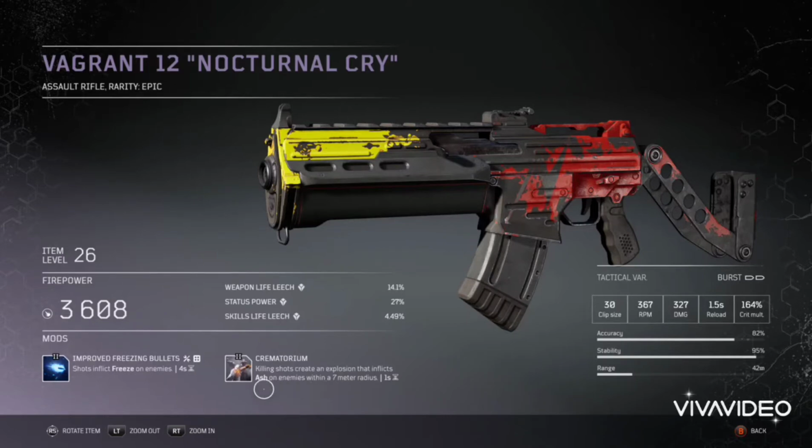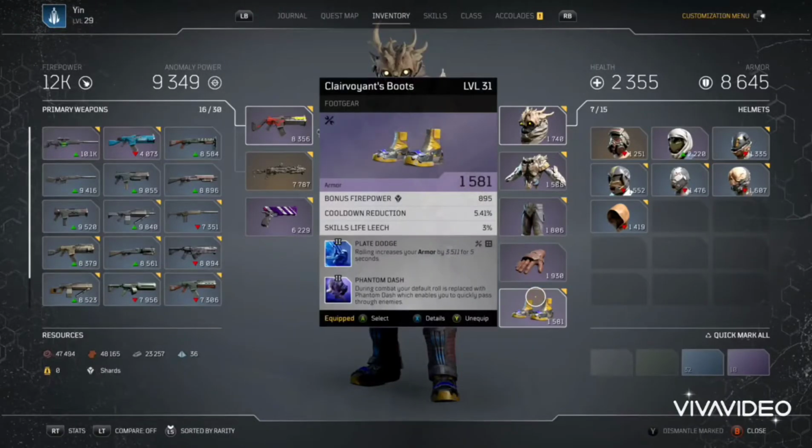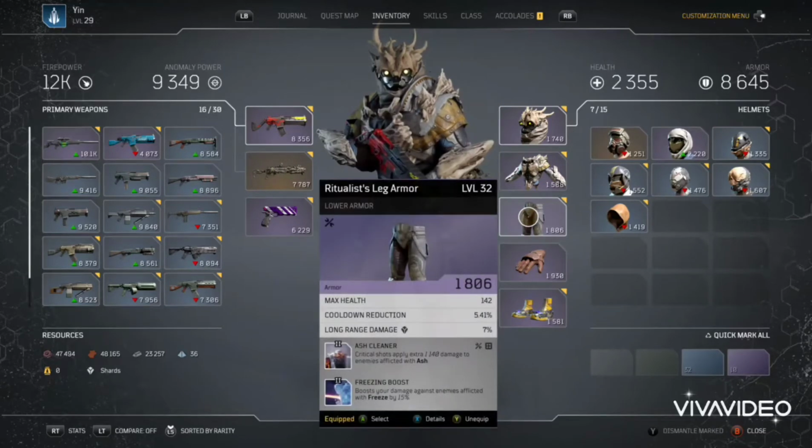When I read it, I was like, ooh, well, I remember Fresh telling me about how good Ash was. And so I was like, okay. As I'm killing them, I'm seeing the Ash effect hit them, and I'm like, holy crap, this is really good. So of course I went deeper with this, and I wound up unlocking the mods Ash and Boost and Ash Cleaner. Holy crap.